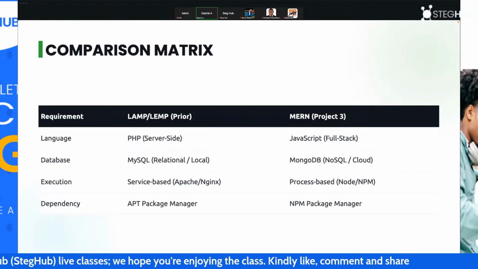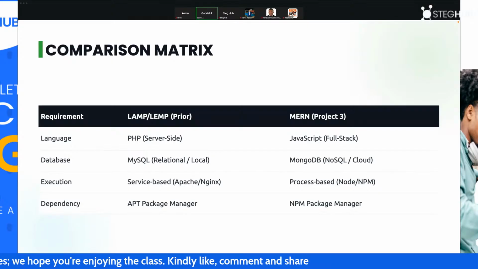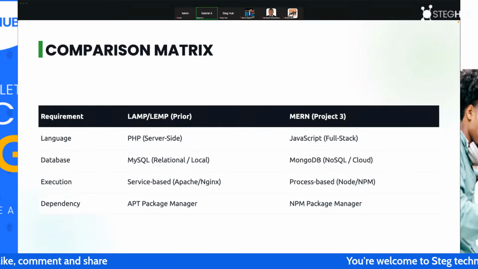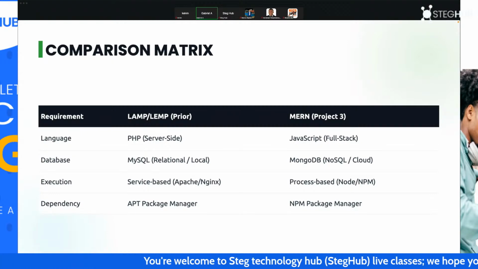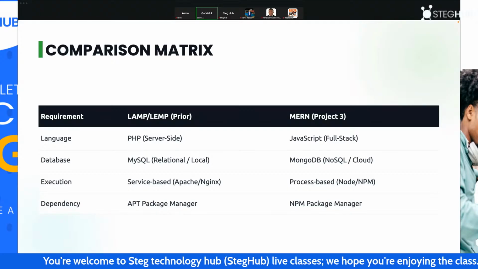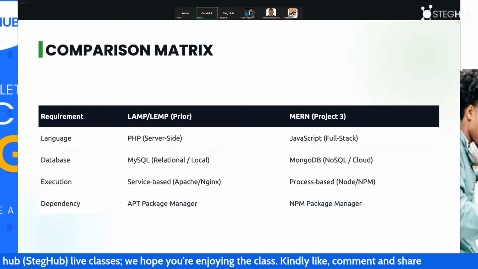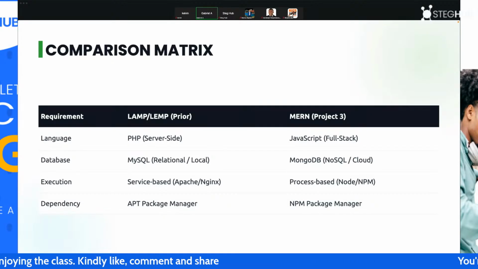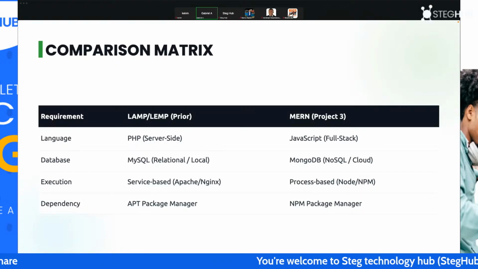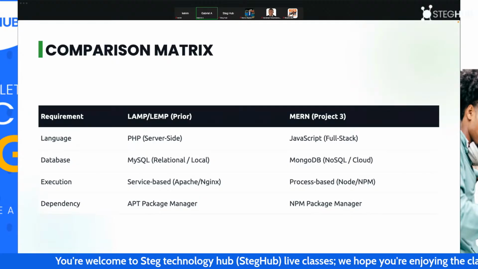So let's do a quick comparison between what we have been doing and what we are doing today. In our last implementations, where we implemented LAMP stack and LEMP stack, we used PHP as our language, and today we are going to be using JavaScript for the full stack implementation. We used MySQL for the database in previous classes, and this class we are going to be using MongoDB, which is a NoSQL database.